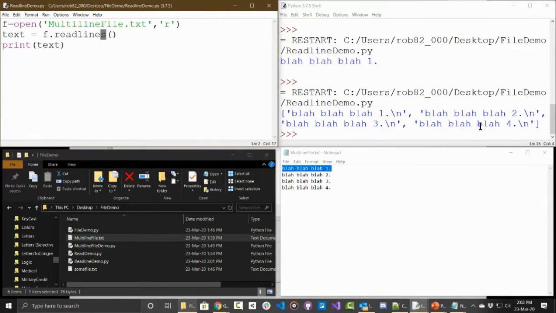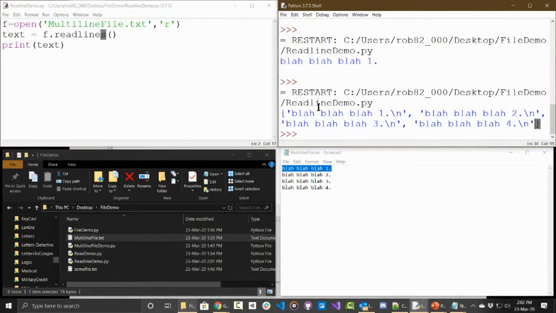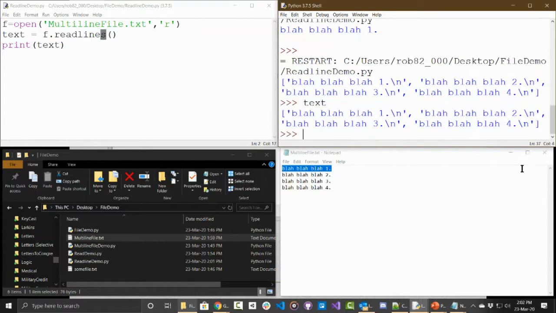Yeah, it's reading all of them at once. What is this thing that we're looking at here that it gives you back? It's a list. So text is a list.